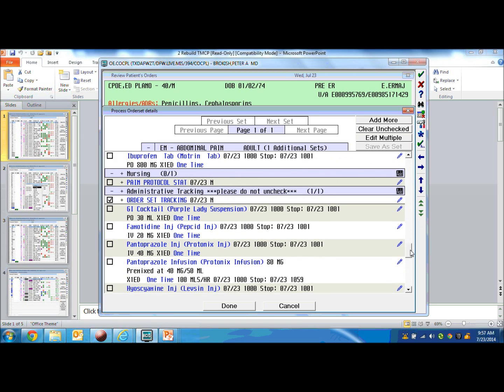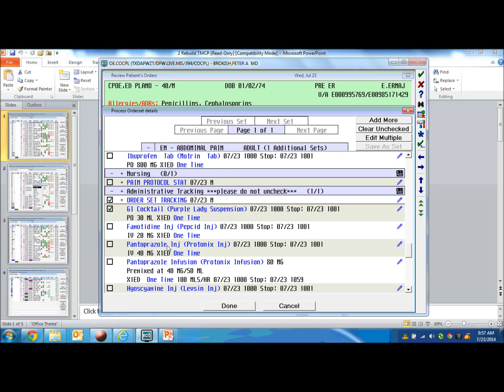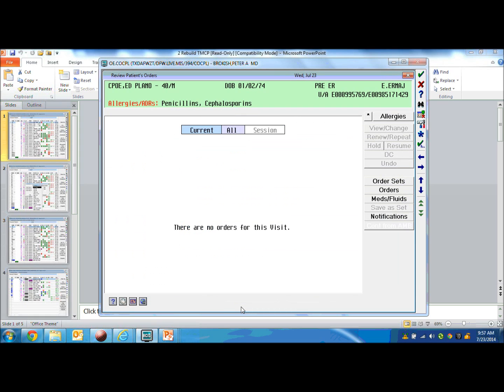The one thing I would caution you about is a little Meditech oddness: it takes a second for it to register and process the order itself. So if I click on GI cocktail and then scroll down to something else, and I say, oh yeah, and I want vancomycin, it hasn't had time to process that GI cocktail and it pops back up. So whenever you click on something, you want to see that blip, that circle, and then it's ready for a new order, and now you can scroll. And then once you're done, you just hit the done order.